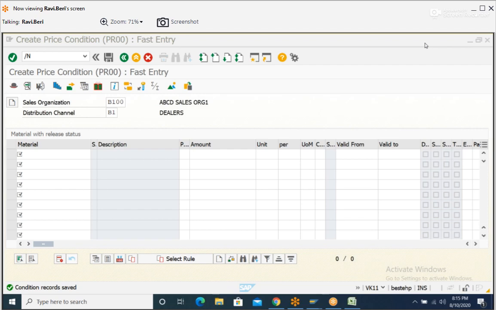So here we have to take the field material pricing group. Make a note.